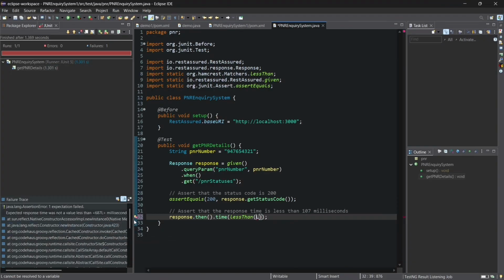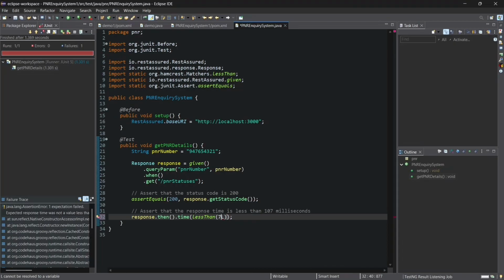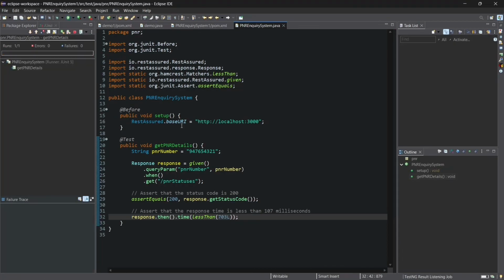Let me see. And when I run this, you can see that the test case is passed.